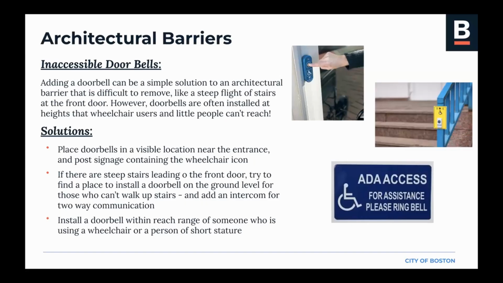If there are steep steps leading up to the door, try to find a place to put the doorbell that's more ground level for those who can't walk up the stairs, and add an intercom for two-way communication. You also want to install a doorbell within the reach range of someone who is using a wheelchair or a person of short stature.